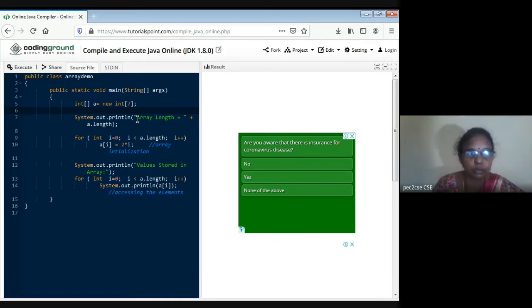Within the double quotes, I am giving "array length is equal to". That string will be displayed as it is on the screen. This plus is for concatenation. You can add two strings with the help of plus. Plus is for concatenation. A dot length, as I already told, what is the use of length?